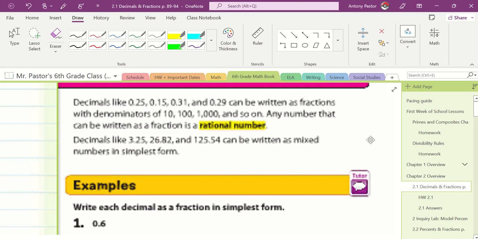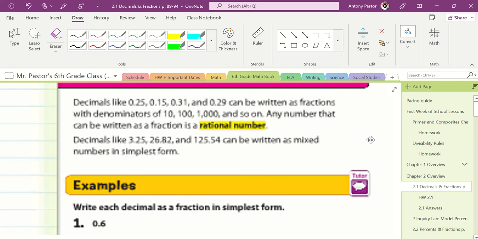And when I say all decimals, I mean regular decimals. So if we have like a bar notation over it, it can't be. So we'll get to that. But any regular decimals can be written as a fraction. And any whole numbers can be written as a fraction. We just put that whole number over 1. So whole numbers and regular decimals can be rational numbers. So please make sure you add that to your notes.